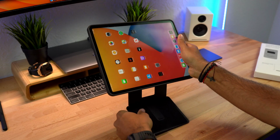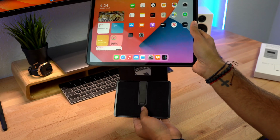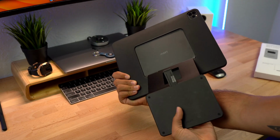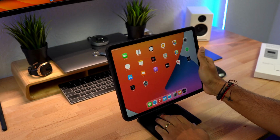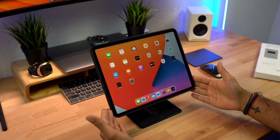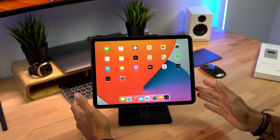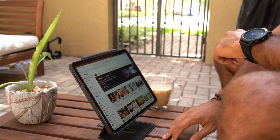Then if you open it up this way, this is how you get that floating mode. Now, I don't know if you can see this, but this is like an additional kickstand that comes out through the back. So when you are on this floating mode, it gives it just a little bit more stability, because we do know that the iPad is a little heavy, especially if you went with the 12.9 inch. So this is the floating mode. I think this is pretty neat. I don't like the fact that it's a little wobbly, but we'll go over that later. But it is pretty cool.